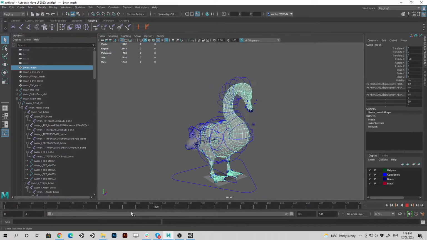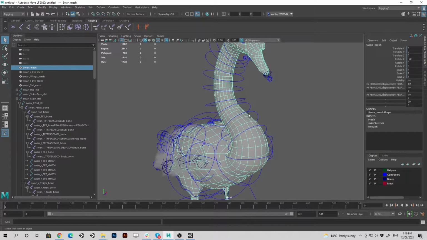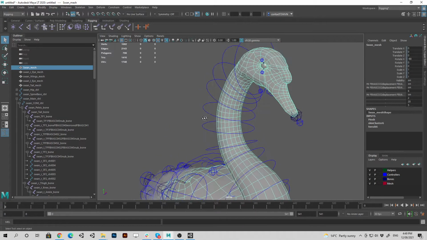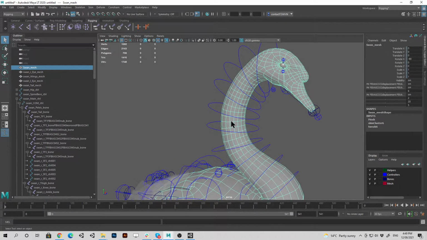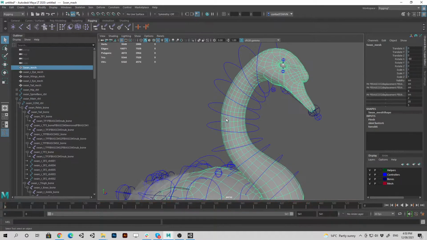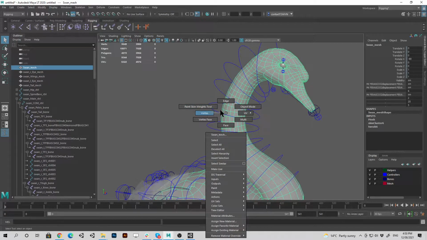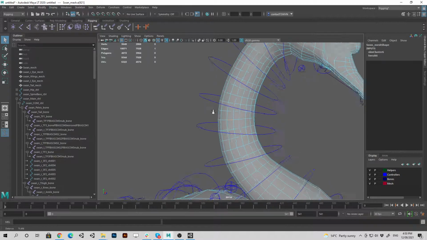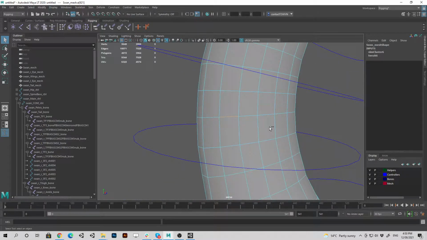So one way to go about this is, if I don't make a duplicate of this, if I just start editing it while it's skinned, you'll see what happens. I'll show you quickly. Let's just go to edges. So the best way, the quick way of doing this is just deleting the edges. So it's Control Shift larger than sign and then Control Delete.